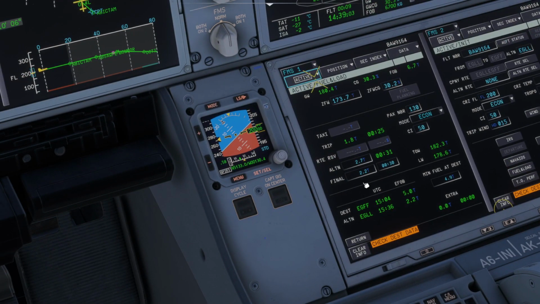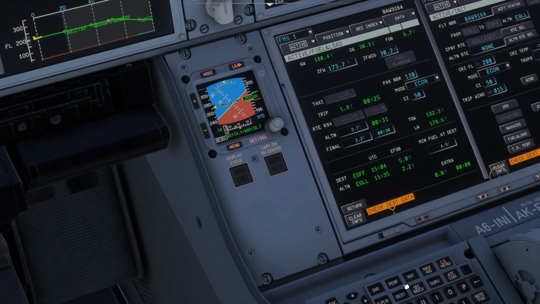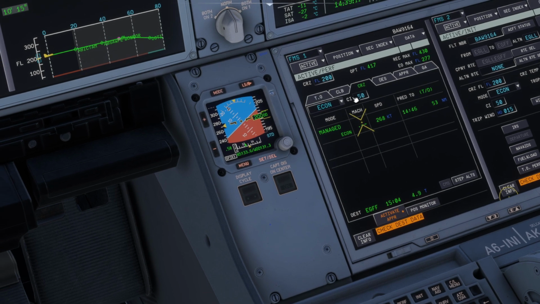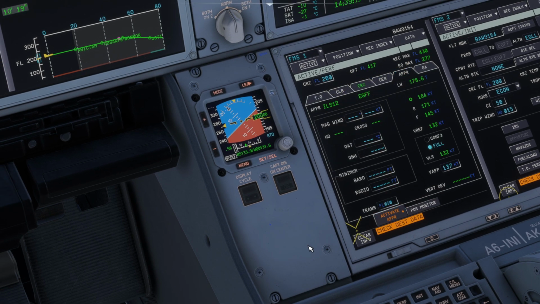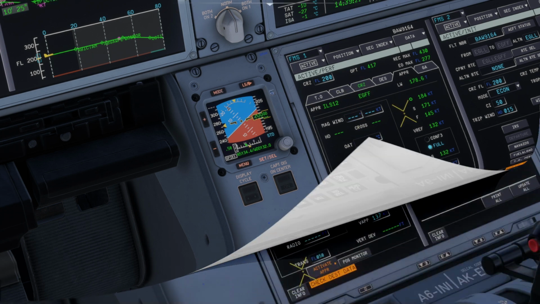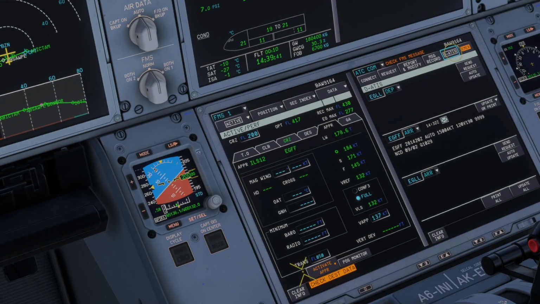And if we now go to the performance page and move along to approach, that is where you would set up the approach page. Again, this is filled in exactly the same way as the 320. What's really nice with the layout in the 350 and the fact that we have separate computers available is you can set this one to the ATC com page, so you can monitor that throughout, and then you can see everything you need to transfer all that information across.